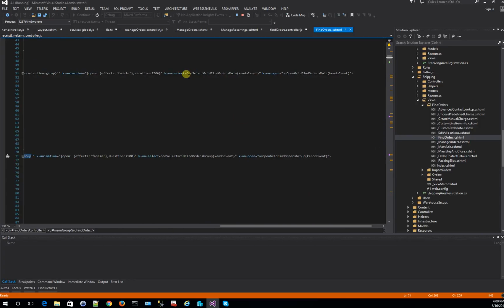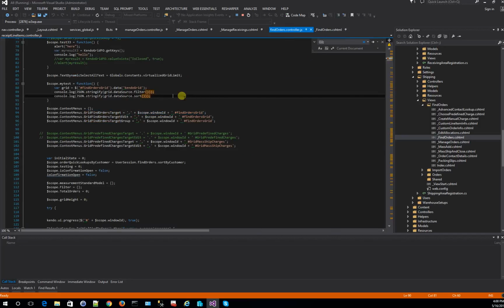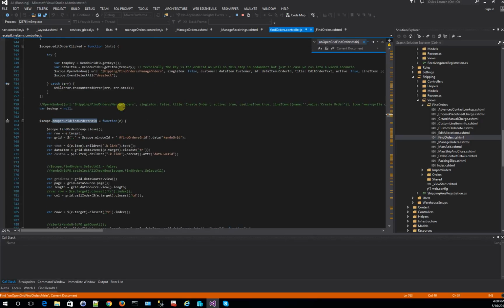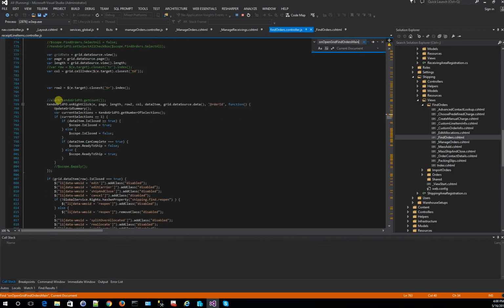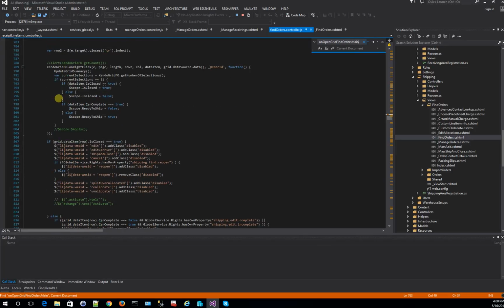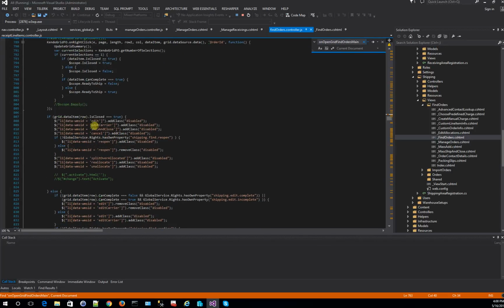Now the other two things are on open and on event. The on open is when they first right click, before everything displays. So if we take a look here, we can put some logic in here to say, we may want to hide certain things.